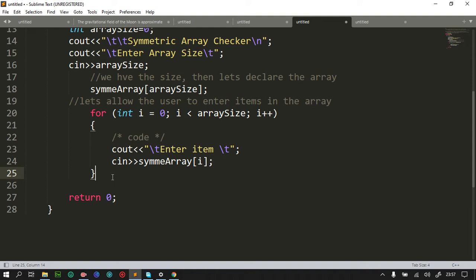For us, all we need is that if you give us the array, then we check if it is symmetric or not symmetric. I mean, the program does that.